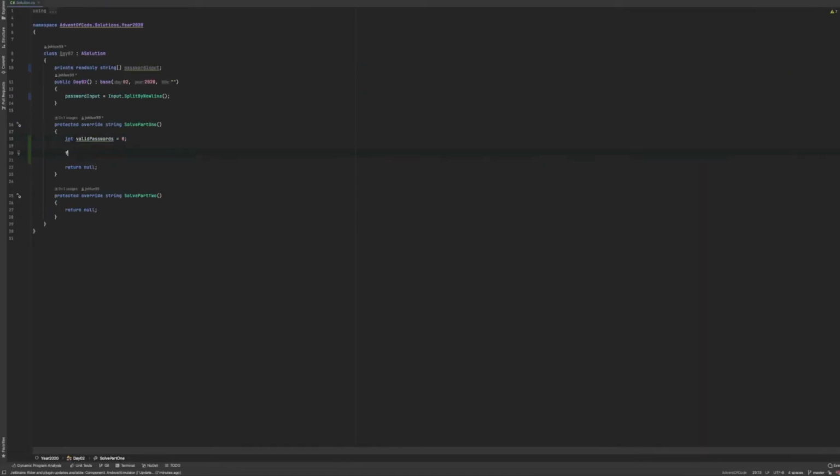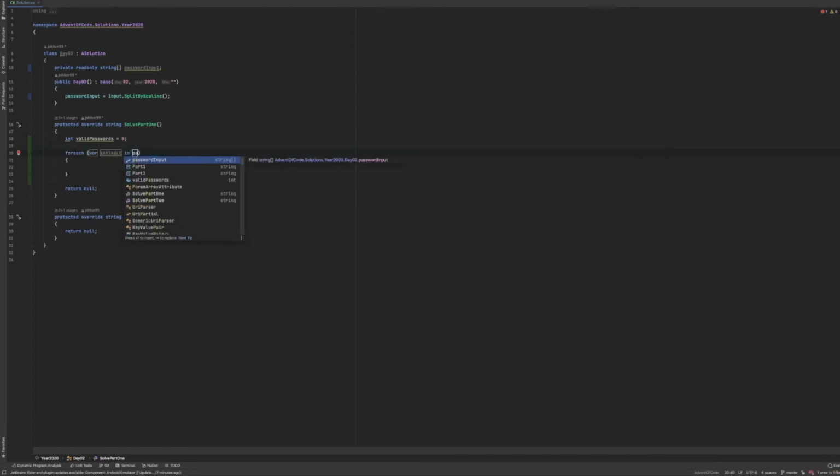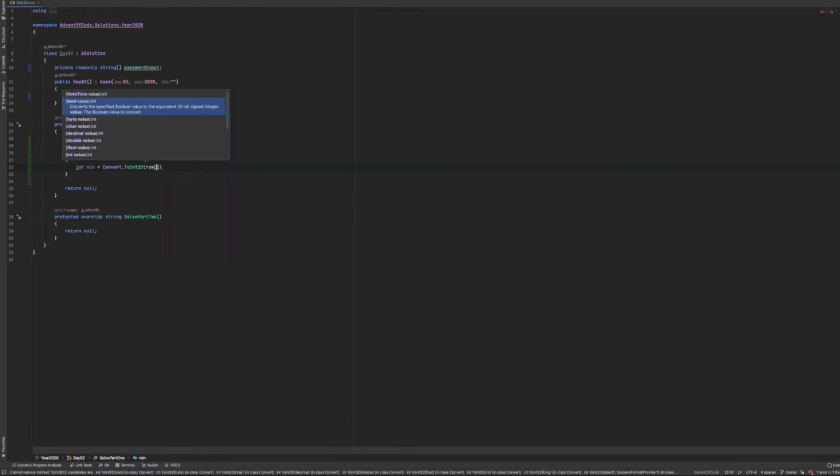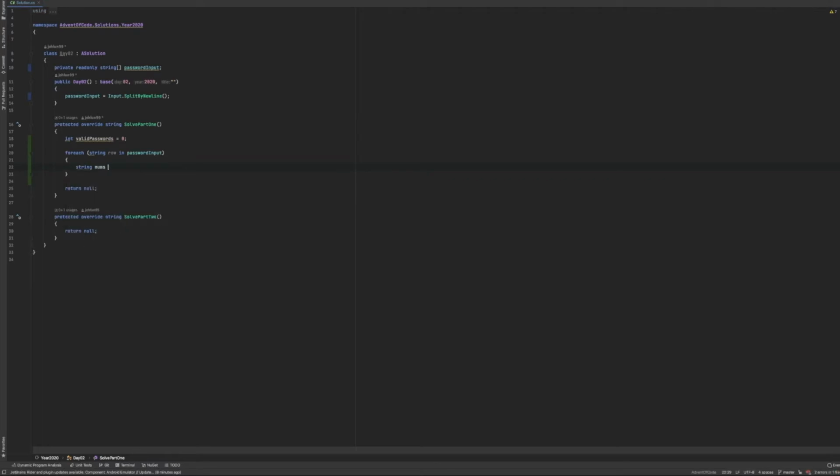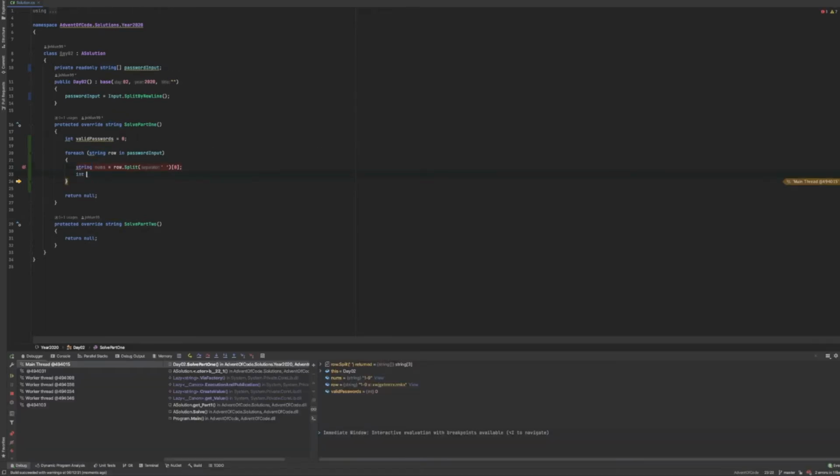I'm gonna initiate a counter there at the top just to keep track of how many valid passwords I find. After that, I'm just gonna iterate over the array of passwords that we get and try to see which ones are valid. So first of all, I need to know what the minimum and maximum amount of times the character can occur is, and I'm gonna do that by first doing a split on space for the entire row, where I separate the num-num part, the character part, and the password itself.